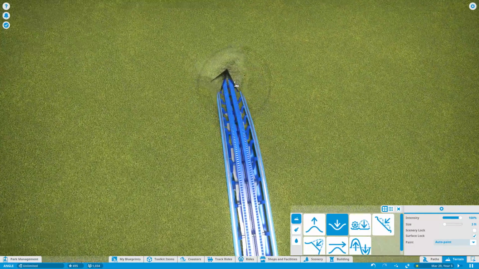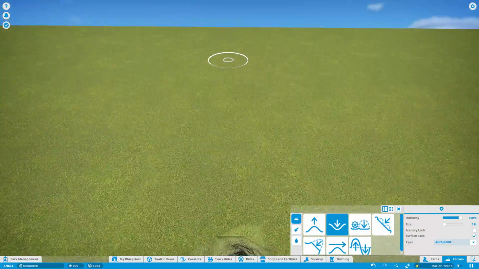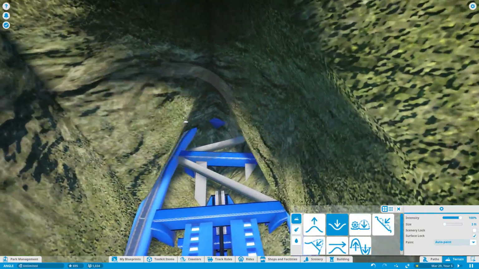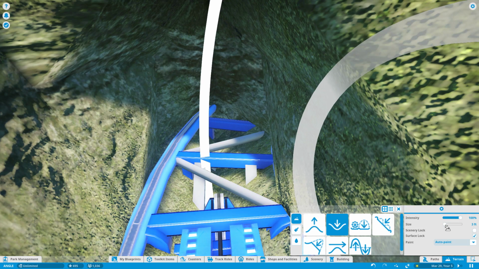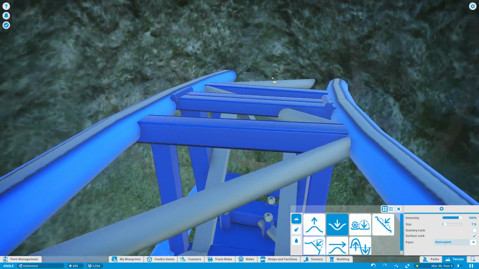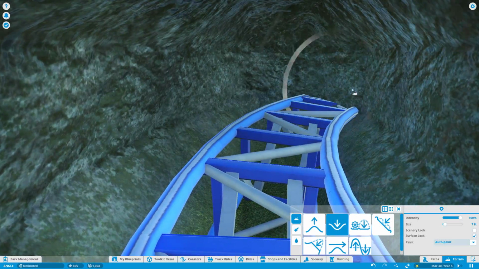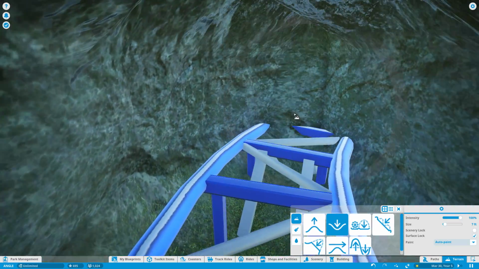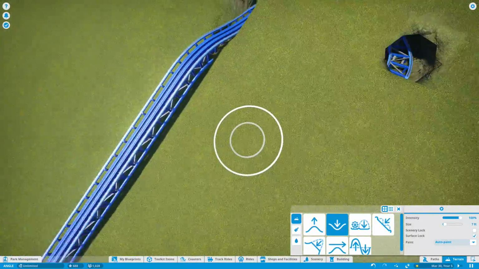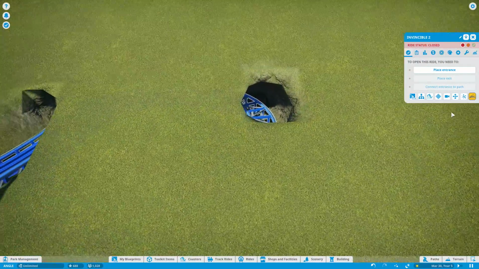Let's see if we can piece together what the deal is. Doing minimal damage to the slope. Alright. Could probably up that a little bit more. My only guess is the turn isn't as turny as I thought it was. Or it's too turny, I guess, is the real problem.